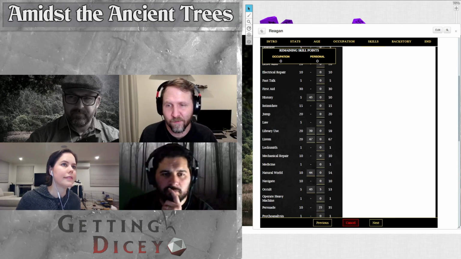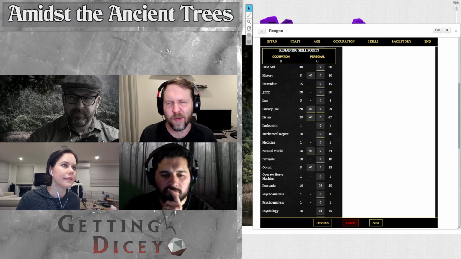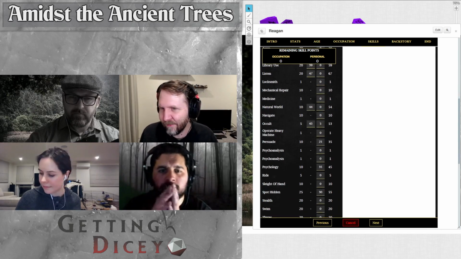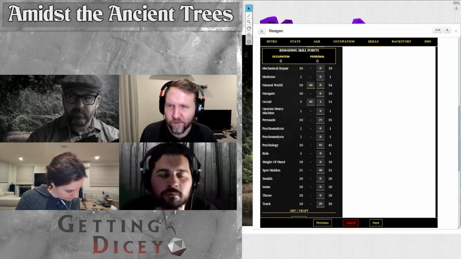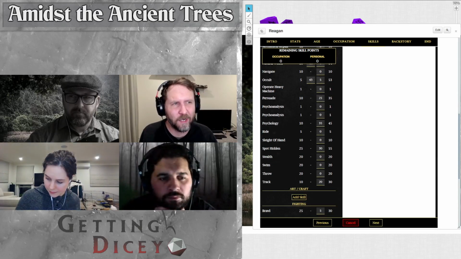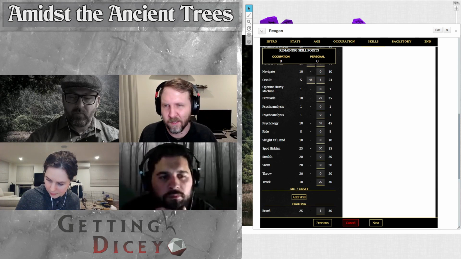History, I've added 45 points. Library use, I added 39 for some weird reason. Listen, I added 47. Natural world, I added 44. Occult, I added 43. He's a bit of a librarian. He's been reading up on occult and the natural world and stuff like that.